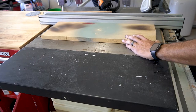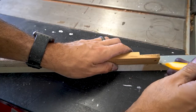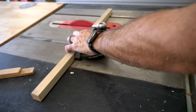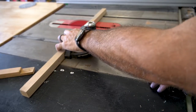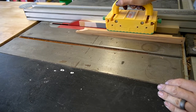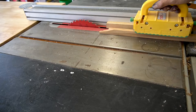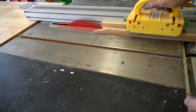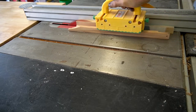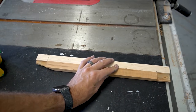So I had this piece of leftover soft maple that I had been using just to put furniture on, and I had to cut another drawer slide. The original drawer slide, you'll see, has a pretty big break in it. It's definitely a sketchy cut on a table saw, but my planer is in storage right now and I'm trying not to get it out. So I just went slow and was careful with it.